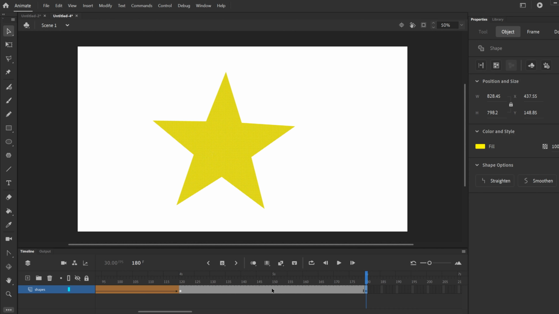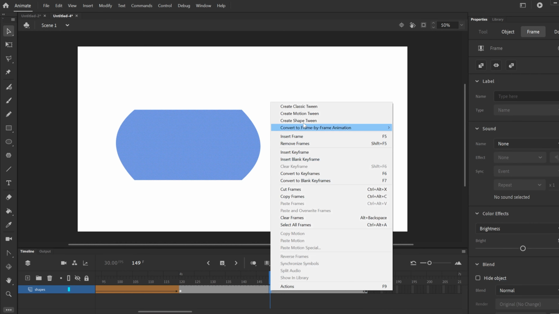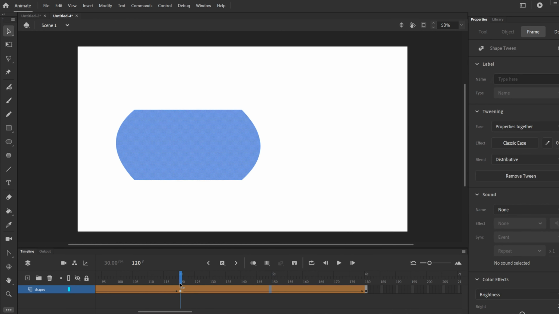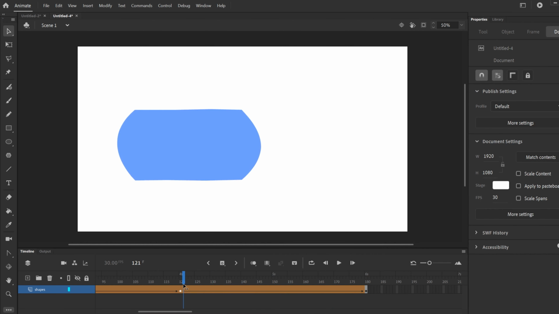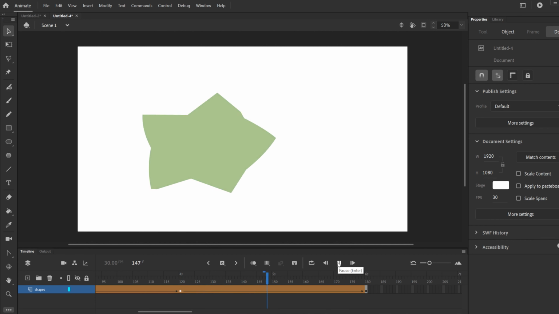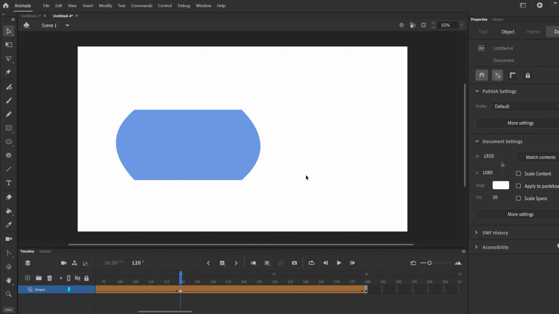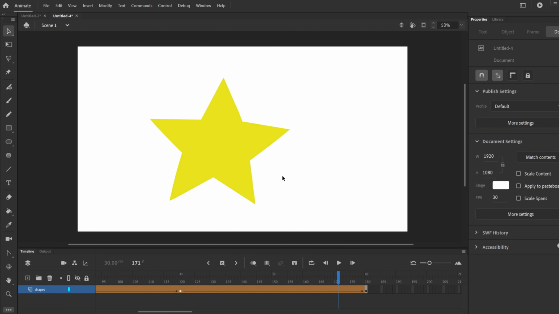And you'll notice now that if we right click between and create a shape tween there, it's going to morph from that to the star, but it's going to be really ugly. Just look at this bottom corner the whole time. It ends up being this little piece right here, not even the actual corner. So let's look at one more up here. You'd think that that would end up at one of these, but it actually ends up in here.